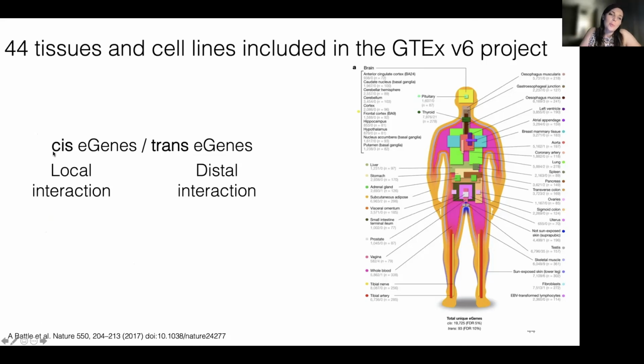And the other nomenclature thing that's important to think about is we typically say cis E genes when we're talking about something that's a local interaction, and then trans E genes when we're talking about something that's distal. Some people have a definition for the trans E genes that also means it's on a different chromosome. So not only is it some large amount of bases away, that's a distal interaction, but sometimes people also mean it's a completely different chromosome. So a genetic variant on one chromosome is affecting gene expression on another. And that's due, again, to how our DNA and the chromosomes are all packed into the nucleus together.